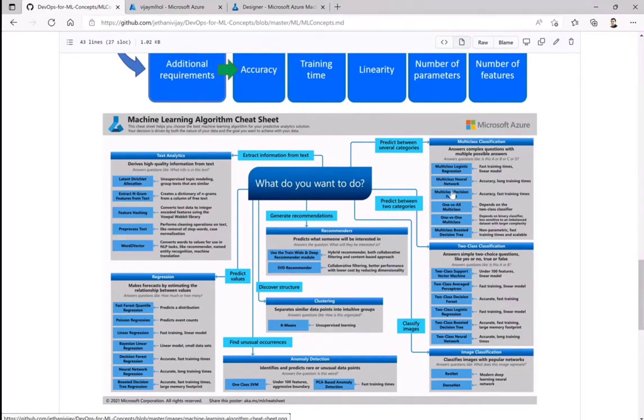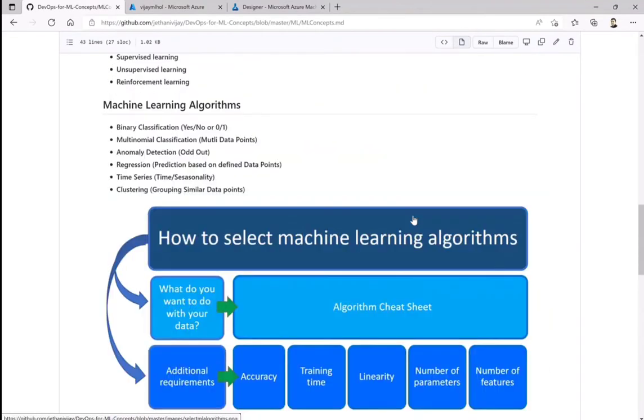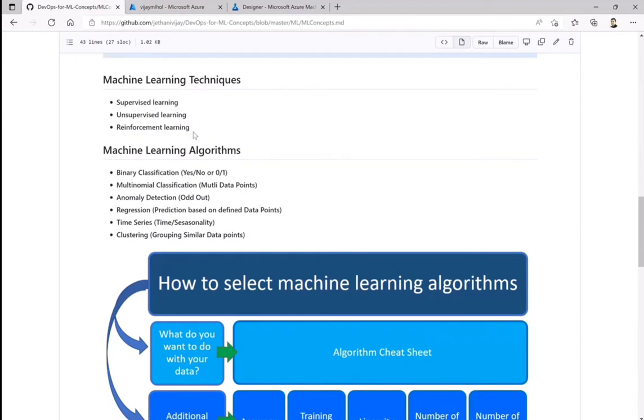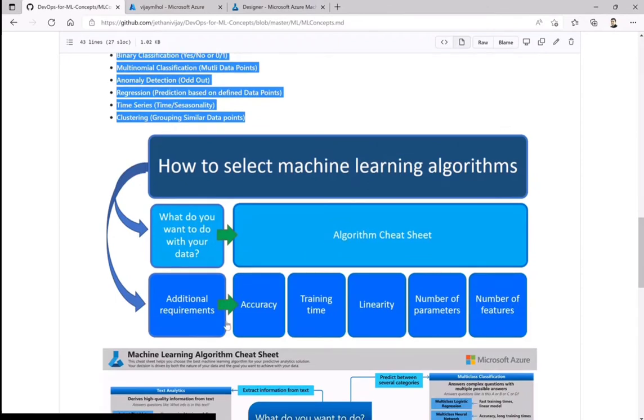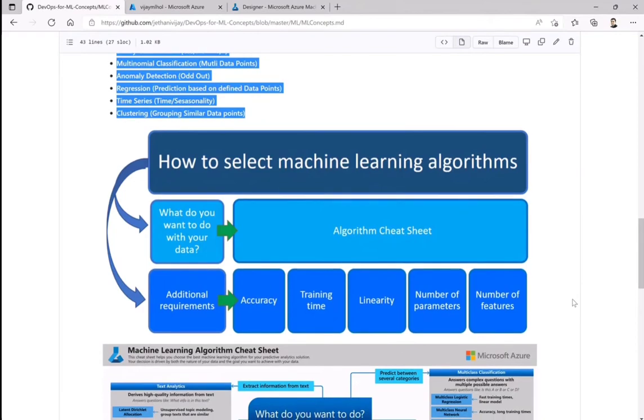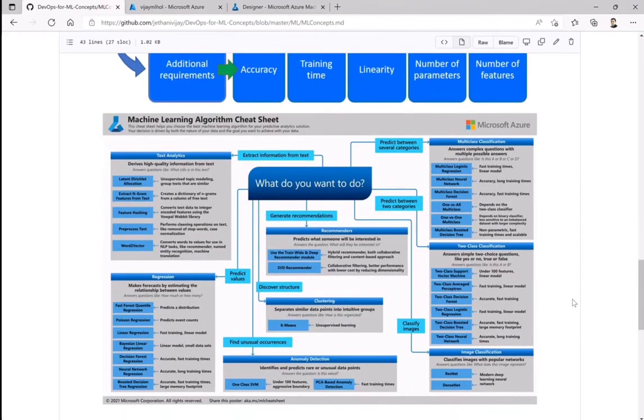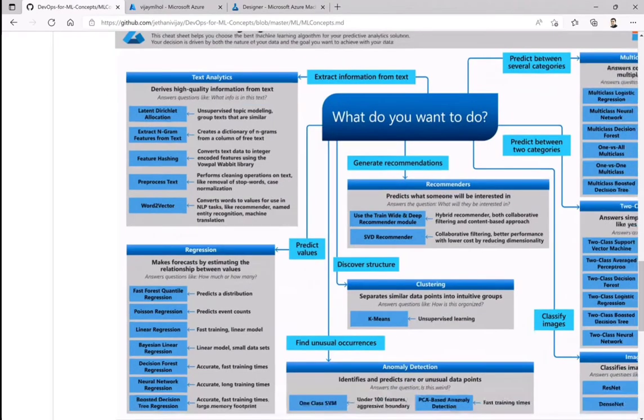But this is kind of a cheat sheet for you, depending upon what you want to do. As I said, two things you have to remember. First of all, where you fit your use case. This is important. And then based upon that, what algorithm you select. This is the second selection. Third selection purely depends upon the additional parameters which may or may not be there, depending upon the customer requirement at that point in time. Okay. So this is a bit small. I can enlarge that.